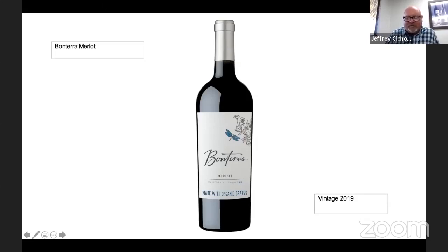That's great. And I think this is one of them. This is the 19. This is the 19 already, and it's in the marketplace already being sold. Because we make these efforts to manage the growing, manage the fermentation in the cellar, and aging the wine, and in turn finish the wine and get it ready for bottling, you get a wine that's really enjoyable on day one when it hits the market.